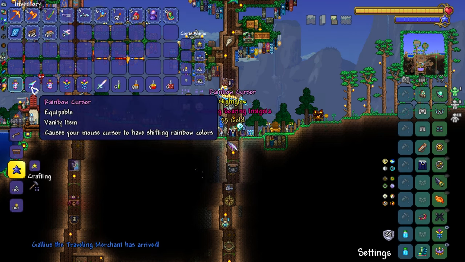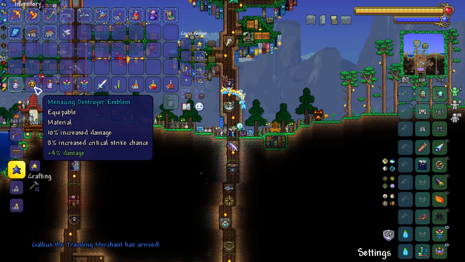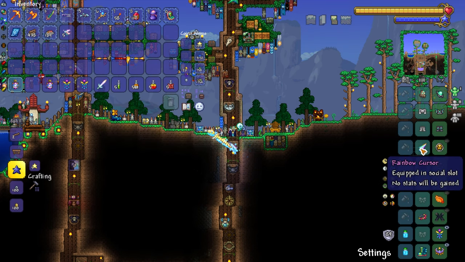Opening up the second one, we got a rainbow cursor. Oh, that is cool. Oh, wait, what the heck? Oh, you can equip it? Oh, so you can have it on your... Oh, look at that. My cursor actually is a rainbow cursor now. Oh, that's awesome, dude. I love that.